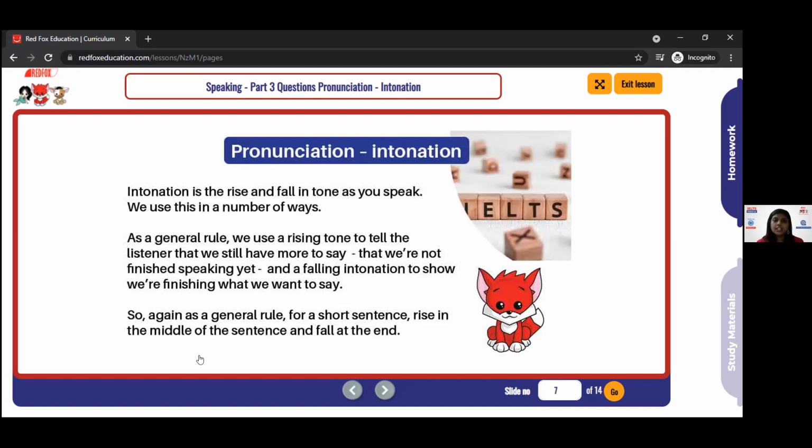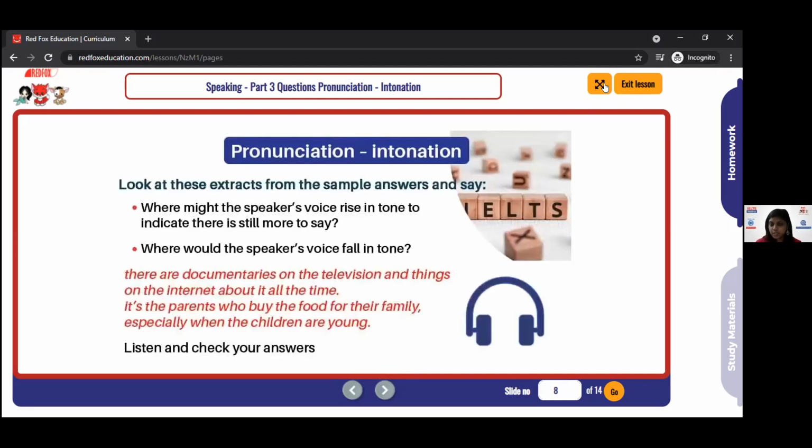So now, your pronunciation and your intonation is very, very important. Intonation is the rise and fall in the tone as you speak. One way that I personally feel helps is, say you're talking about a sad thing, try bringing the sad emotion within you. Automatically, when you're talking with emotion, your intonation and your modulation, which is about pauses and rise and fall, all of this falls into place. So let your emotions guide you. This always works for me, and I hope it works for you too.